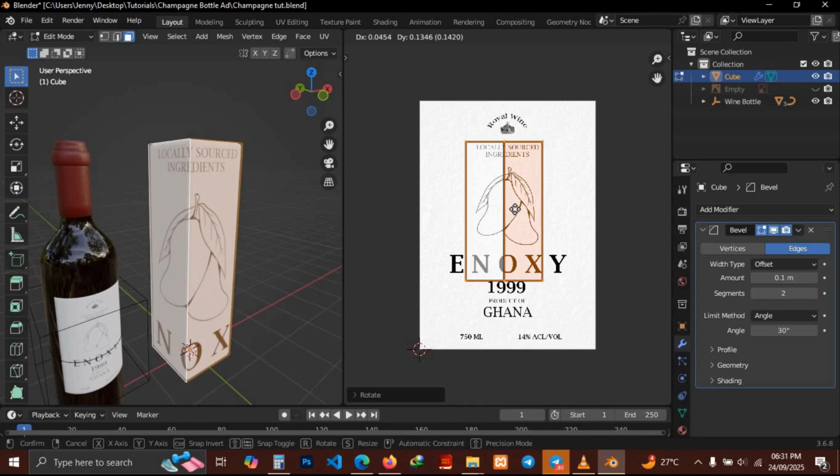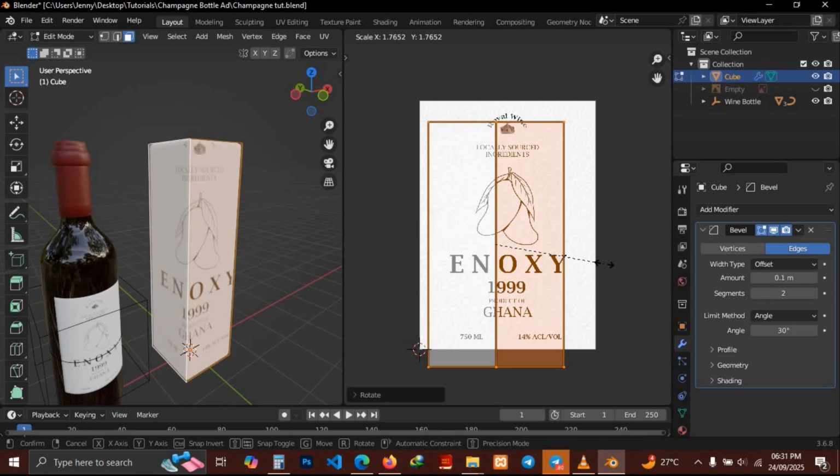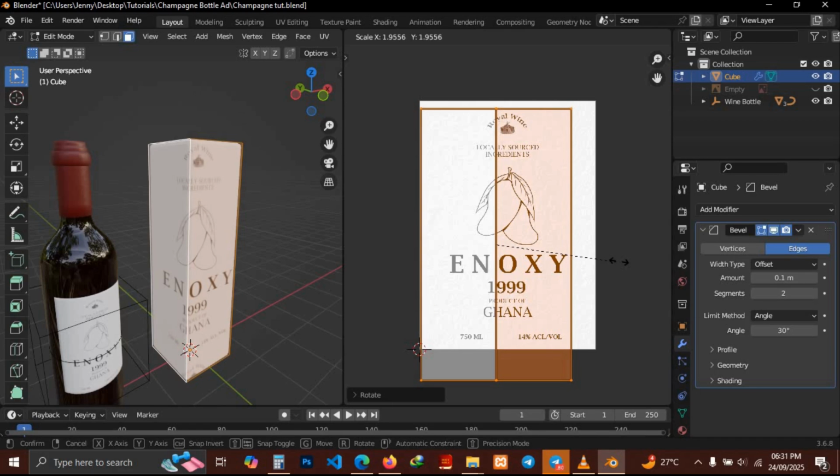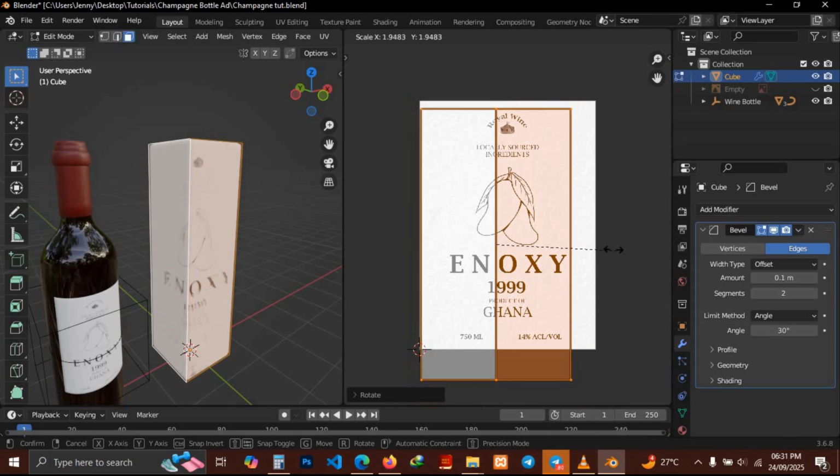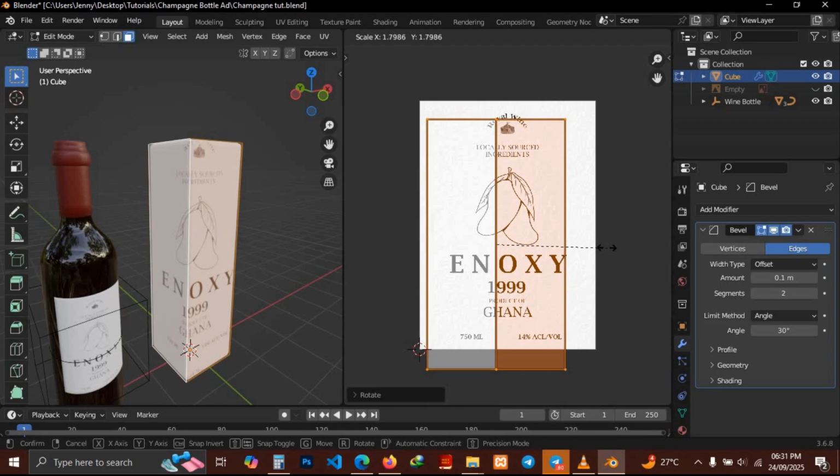And then you press S to scale. Scale it to how it best fits, or whichever way you like it. And then press G to move it around.